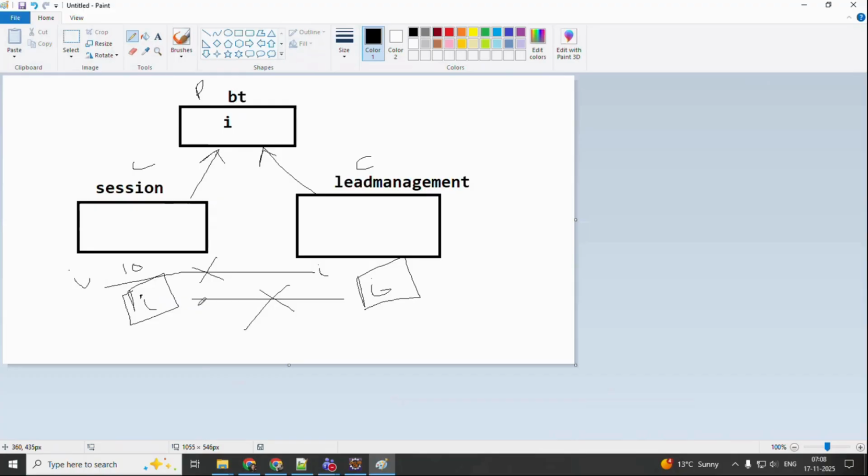That's why if I increment over here, it is not going to affect over here. These two are different things. So how to manage this? For this we have something known as ITestContext.